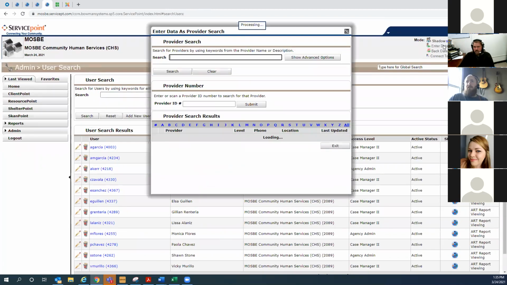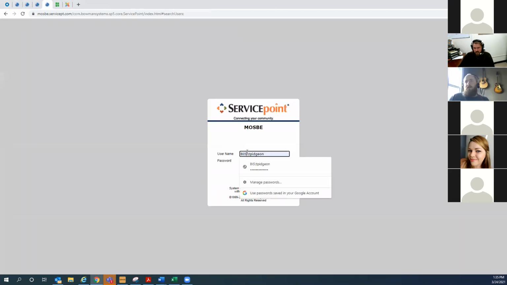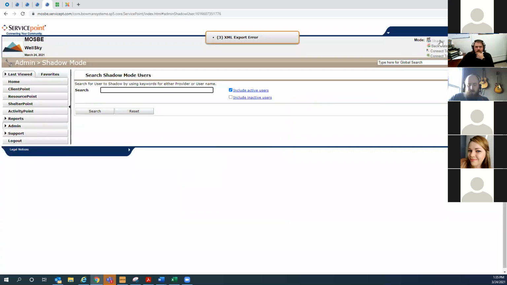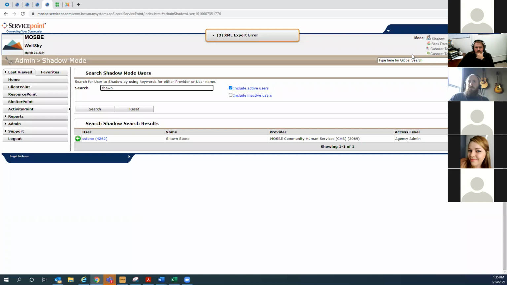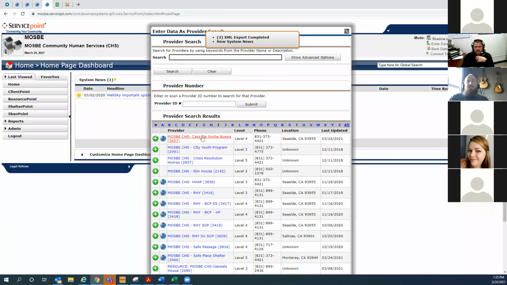When Sean goes into EDA, it takes a second. One thing that you can do though is if you hit Control F5, it'll reload and kind of refresh the data. That's what I usually do because I'm impatient. Reload data, shadow Sean, and this usually does the trick. Notice he no longer has access to Mosby CARS. We've taken it away. And Sean, for a mere $20, I can give you access back.